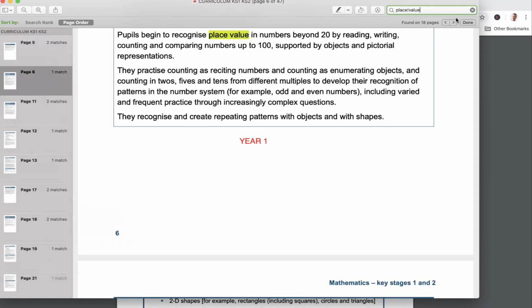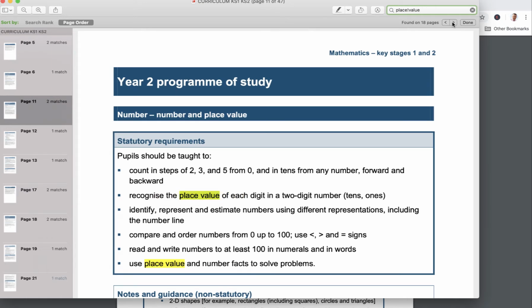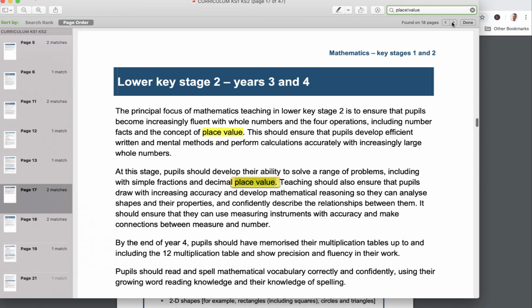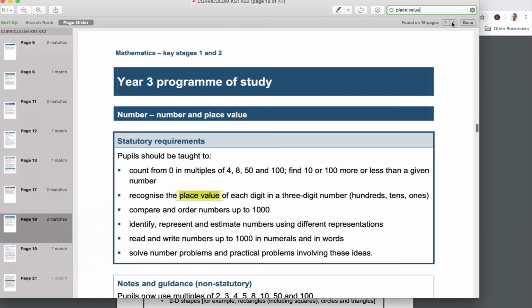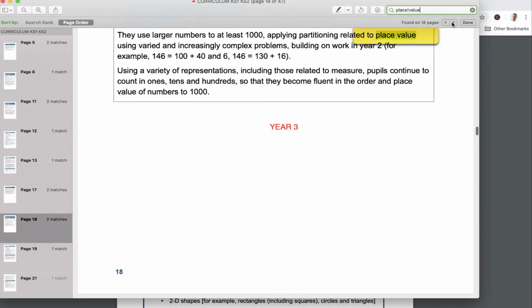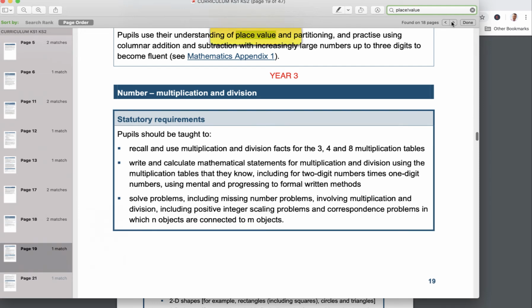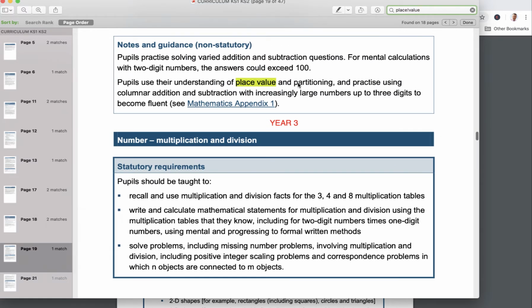Just keep clicking up here, just go through, and it tells me what happens in year 2. Okay, it tells me instantly what happens in years 3 and 4. Here in year 3, we're looking at 3-digit numbers. Okay, this is year 3, partitioning things into 3 whole numbers. And it tells me I've got 18 different locations or 18 different pages. Here I'm still in year 3, this is the kind of stuff I need.